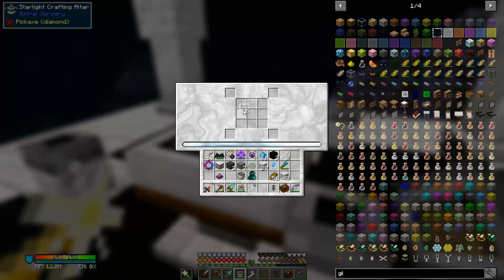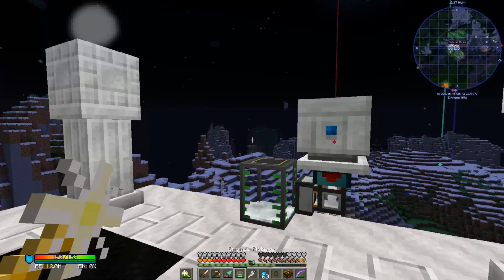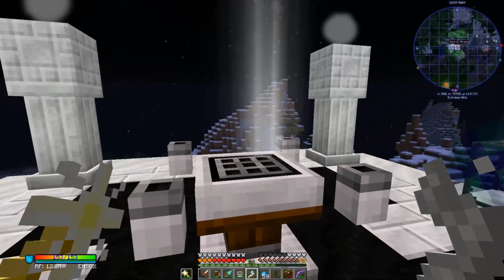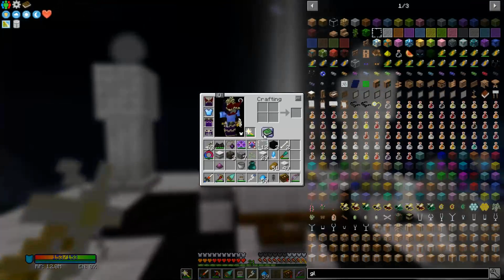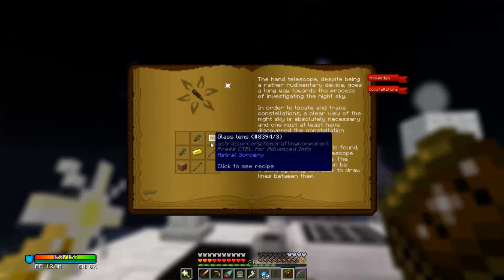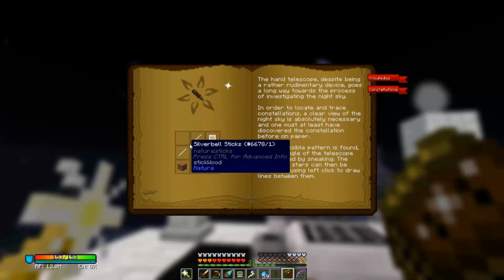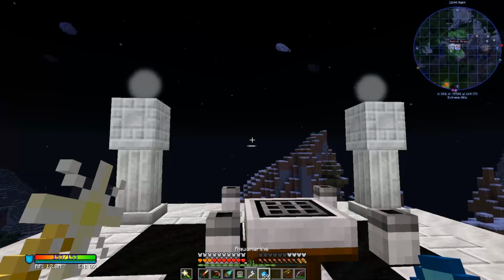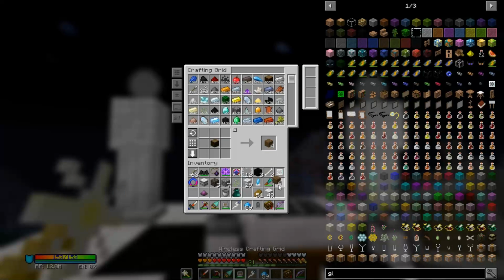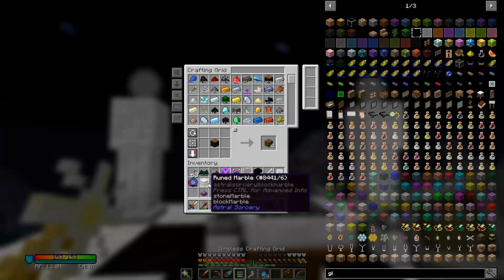We take this and 1, 2, 3, 4. One of those. That back. Shift right click. Get the lens. What do we need after the lens? A piece of gold, a plank, and 4 sticks. Okay. I want a plank. 1 piece of gold.